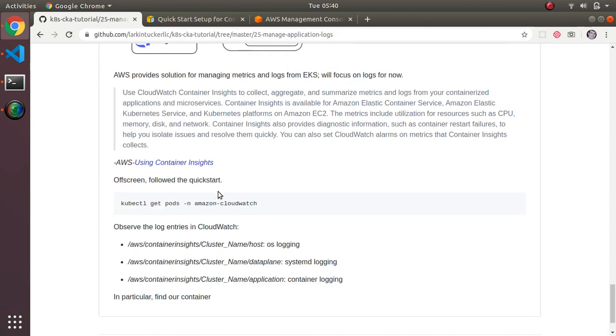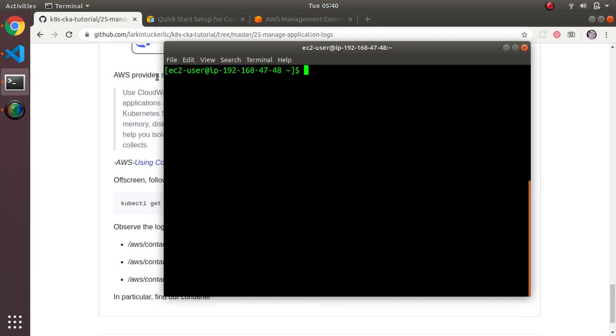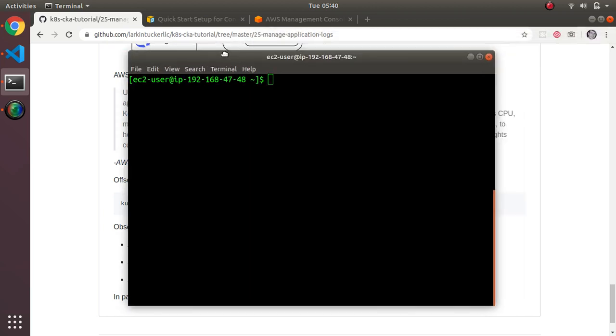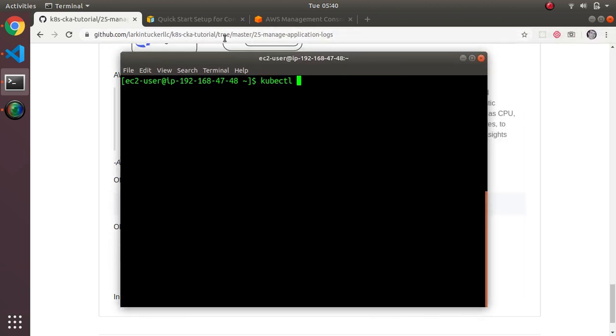I did want to see after the fact what was installed and what was relevant. They created a new namespace called amazon-cloudwatch. So kubectl get pods in that namespace.